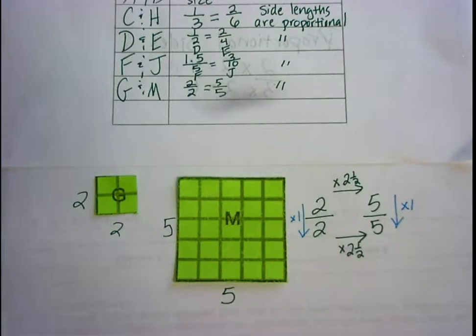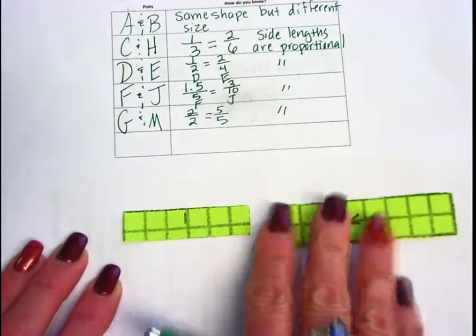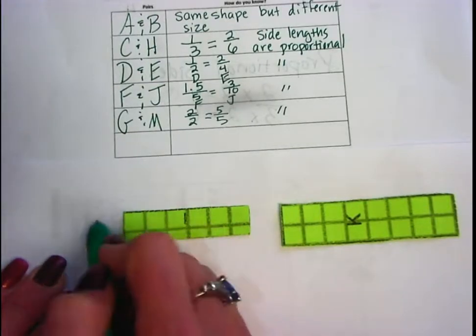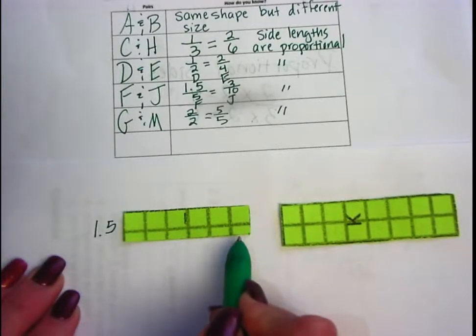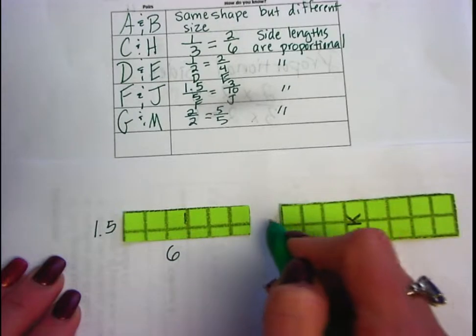So which two shapes do we have left that must be the matches? We have H, and H is going to go with what? What letter have we not used? Oh, I'm sorry, not H. I and K. Okay, so let's take a look at I and K. So I'm going to take I, and I'm going to take K. And what is the short side of I? No, it's not 2. 1.5. And what's the long side of I? What's our long side here? 6. What is our short side of K? 2. What is our long side of K? 8.